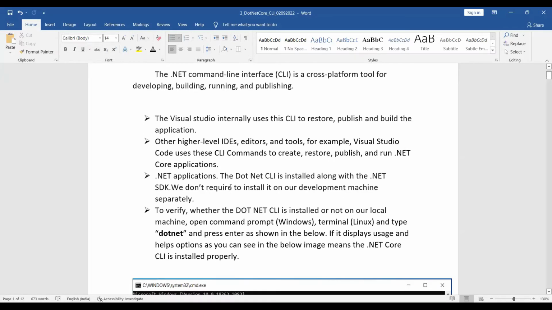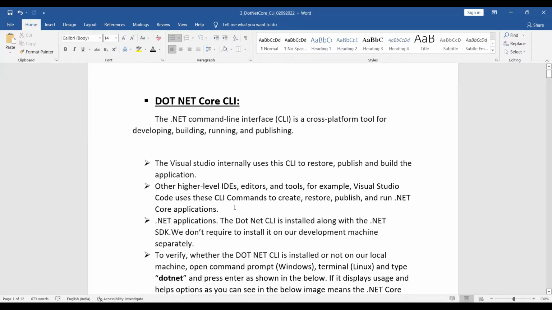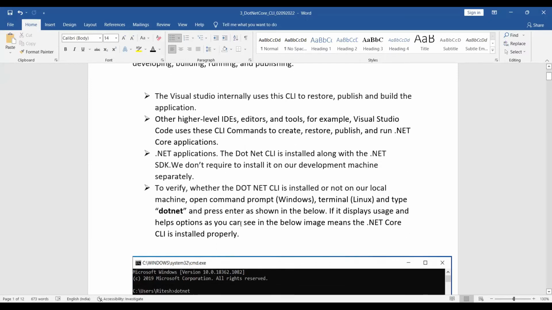Also, Visual Studio internally uses the command line interface or the commands to execute or run the application in its editor. Before starting with the .NET Core CLI part, we will create one application in Visual Studio, basically a console application, and we will run that same application by using the CLI commands.